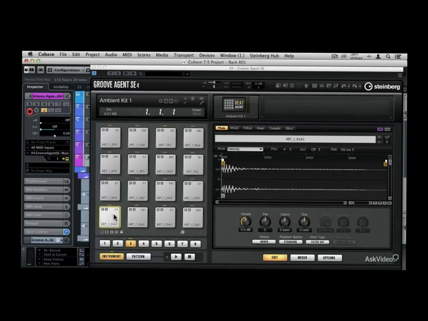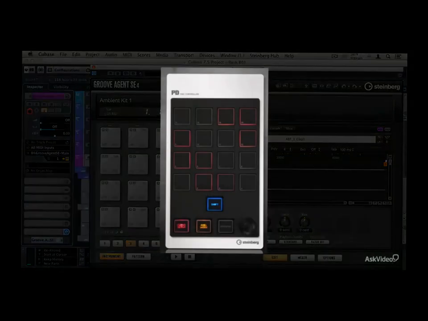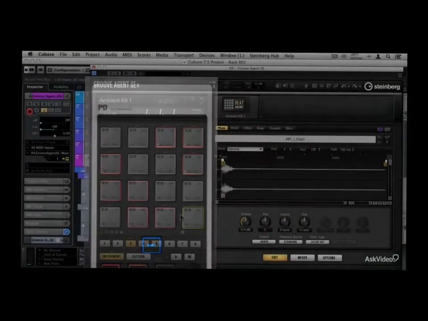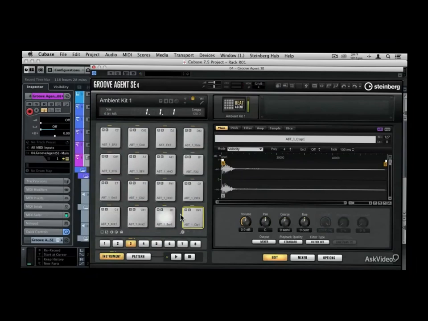Now let's listen to the sounds on each of those pads. Here's a kick drum. Here's another kick drum. Here's a snare drum. Here's a hand clap. And since this is an electronic kit, these all sound like the old electronic drum sets. Now if we wanted to play these sounds from a MIDI keyboard, we could do that, or I actually have the Steinberg CMC PD pad controller, so I could play those pads right from my controller. So by recording notes onto the associated MIDI track, you could use Groove Agent SE as a standard VST instrument.